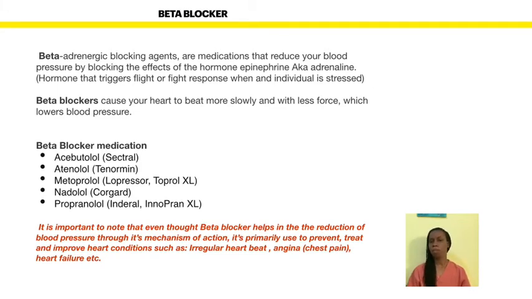There are a couple of medications that come under the beta adrenergic blocking agents. You have acebutolol, you have atenolol, you have metoprolol. Sometimes with blood pressure medication, to know the different classes of medication, like the beta blockers, they normally have the "lol" on it, lol. This is not always so reliable, but most of the time you can use that as a marker to know the different classes of hypertensive medication. All right.